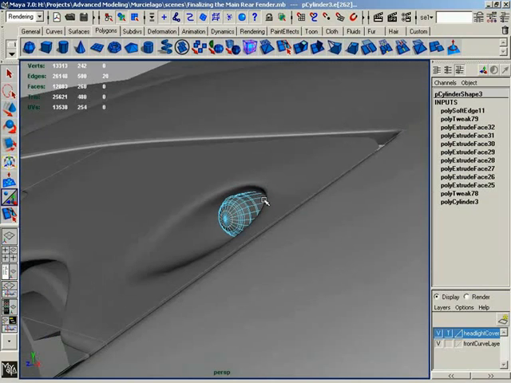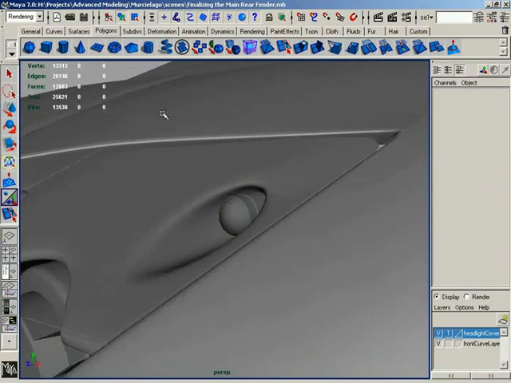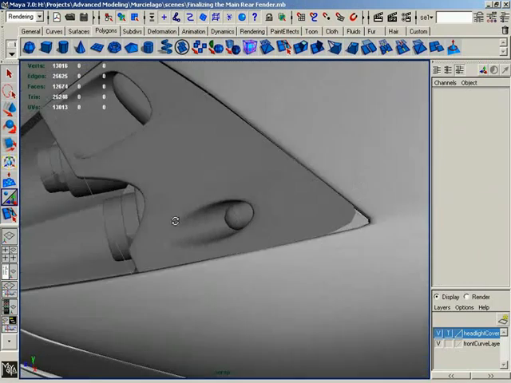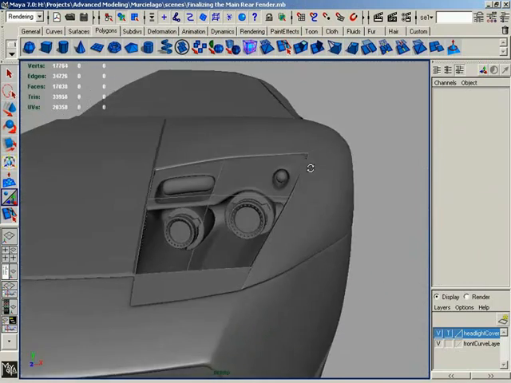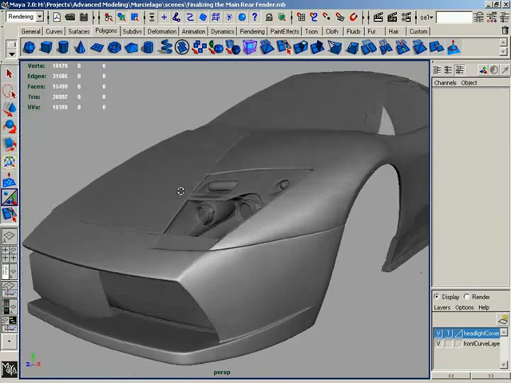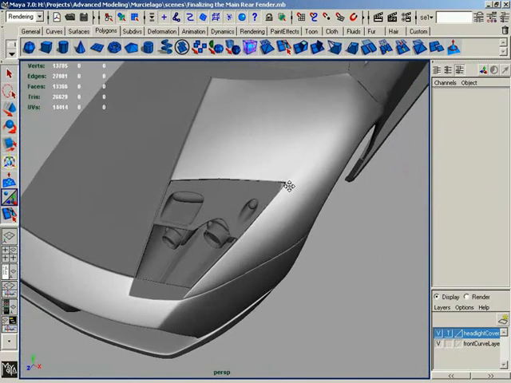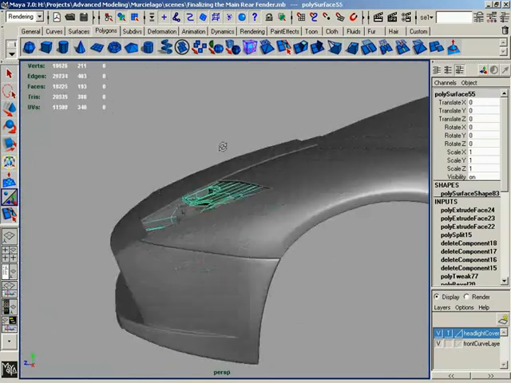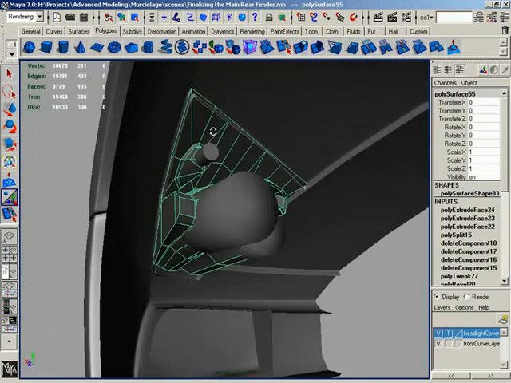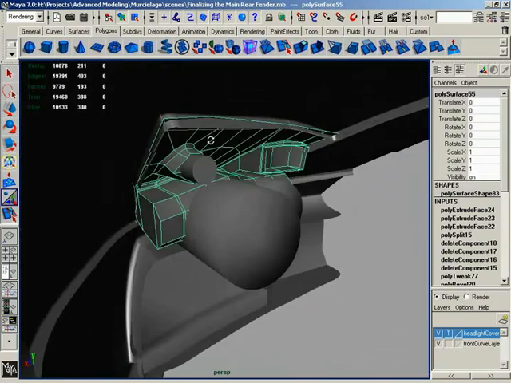Soften edge, boom. F8 a couple of times. There you go. So there's a little fog lamp plugged in there just for you. And yeah, looking really good. I am happy. And you know, when I'm happy, you can tell.